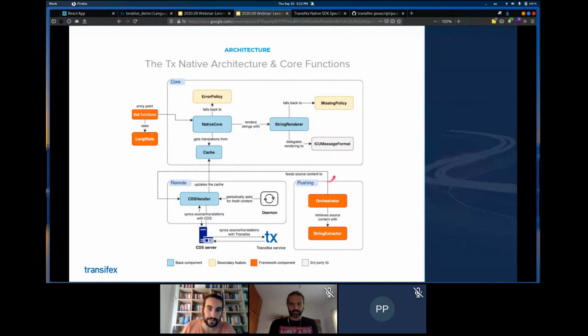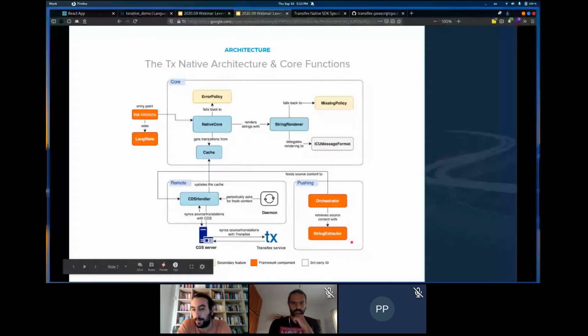And the last part is this bit here, which I mentioned in the introduction. This is the part where your application extracts translatable content from your source code and pushes it to Transifex via the CDS. So pushing happens through the CDS, but extracting, again, it's a slightly complicated matter, and it differs from language to language.